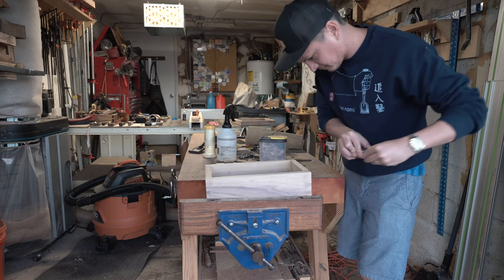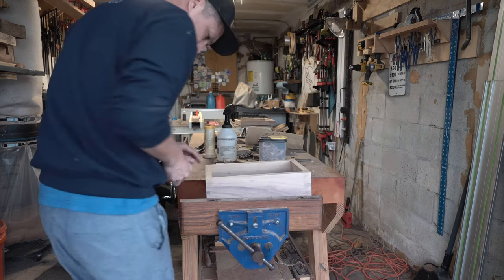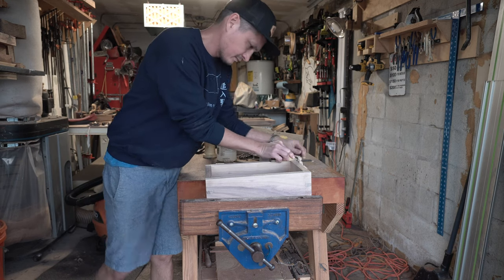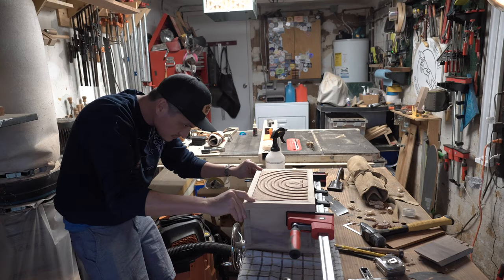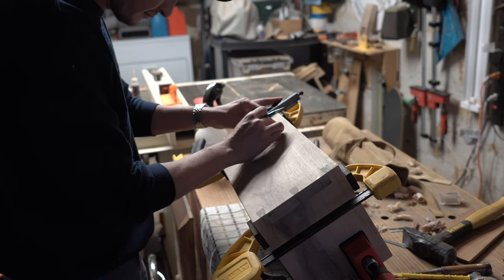And then a low angle block plane will clean up both the lid and body of the box to give me a nicely mating surface. If you can't tell that I was eager to get things wrapped up on this project, the fact that I was working into the night should speak to that pretty easily.